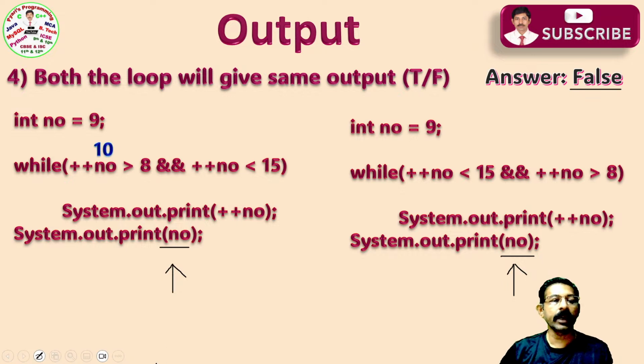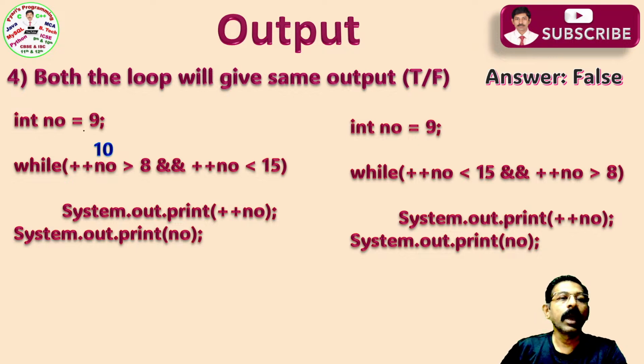Look at this. I am doing the dry run. Everyone concentrate now. The initial value was 5. Pre-increment, hence it makes it 10. 10 is greater than 8. Condition is true. It will come to this side where pre-increment is there. It will make it 11. 11 is less than 15. Condition is true. Because both the conditions are true, the final result is true. It will get into the body of the loop where again we have pre-increment. Hence it will make it 12. Now after incrementing it, it will display 12.